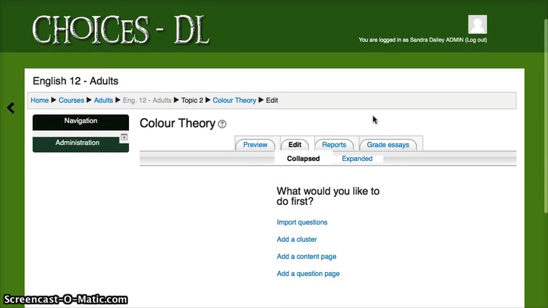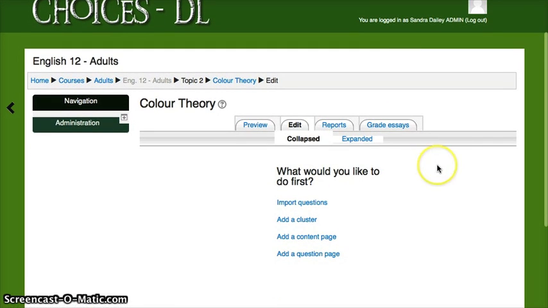This brings you to the content pages. Just as it's possible to import and export questions between quizzes in Moodle courses, it's also possible to import questions directly into your lesson from your computer or from a question bank within a Moodle course. As long as you're using the correct file format, most types of questions can be imported in a lesson. Importing lessons can be a bit of a complex process, however, and it will be addressed in a separate video.